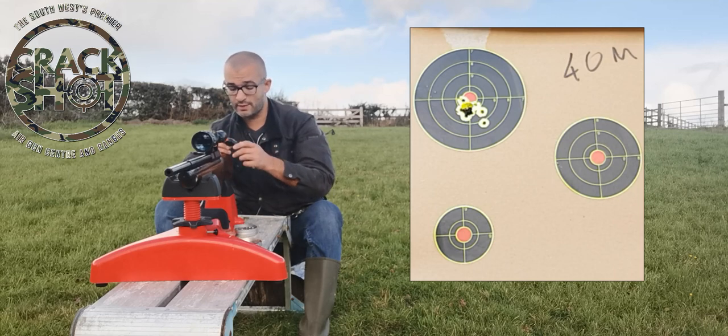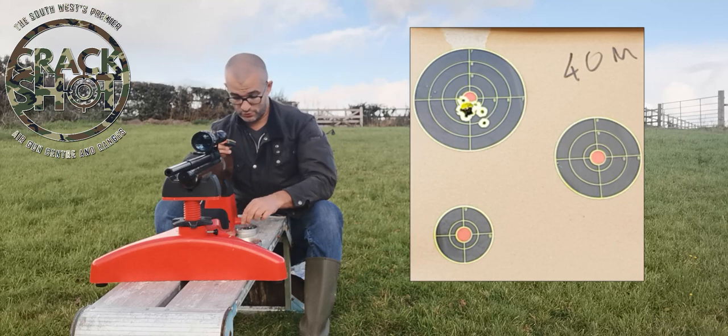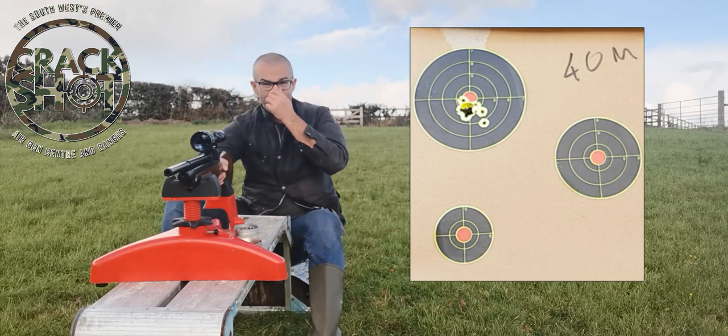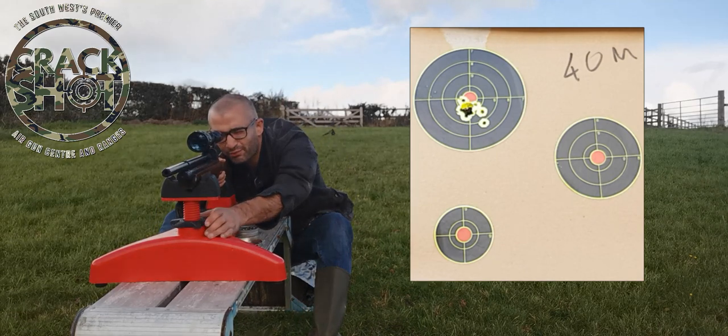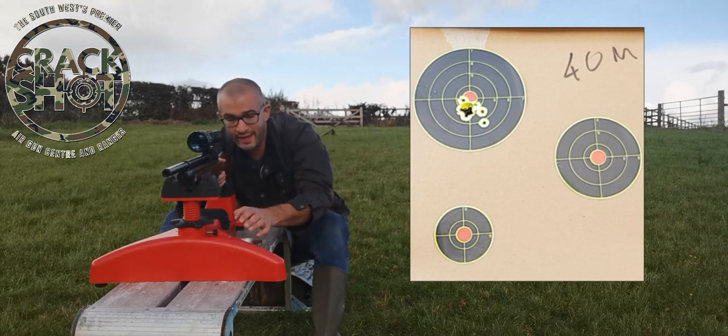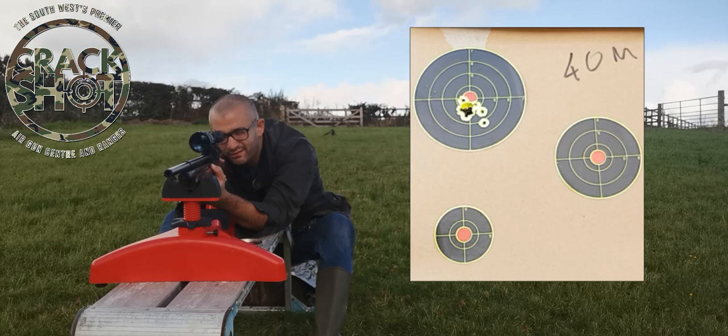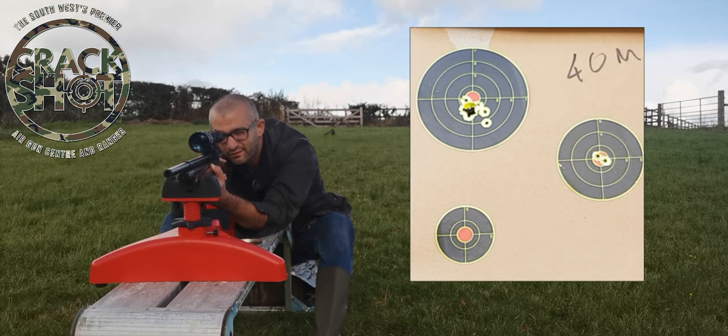So what I'm gonna do is do the same thing again, but on the slightly smaller, oops, dropped the pellet there, my bad. On the slightly smaller splatter target. But I've gotta be honest with you, I'm very impressed by that. Again, maybe a couple of flyers, yes, but they happen, or it could have been my technique. James, remember. That was a flyer.